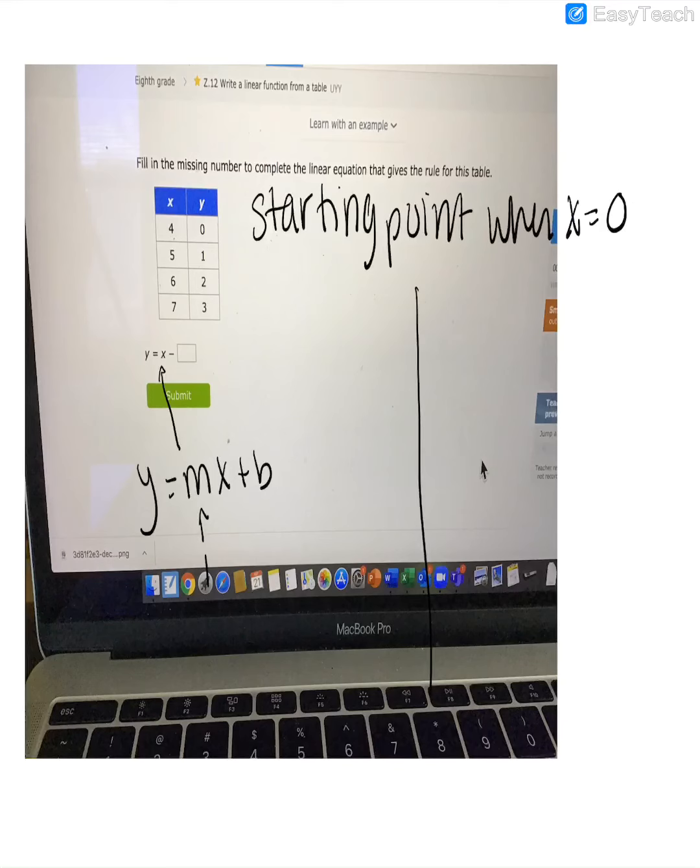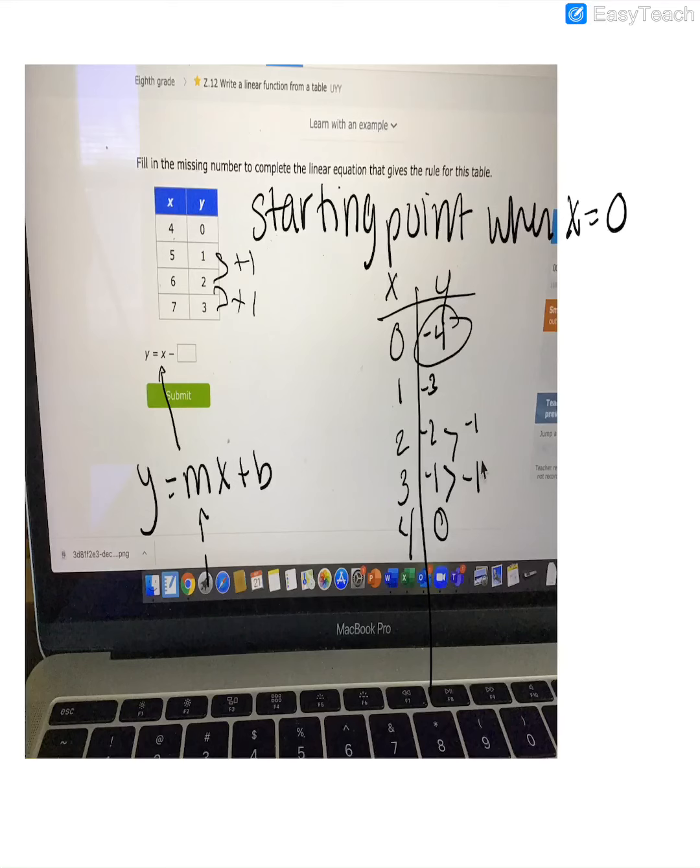So we're going to draw a table here. It's our xy table. So we want to know when x equals 0. So we need to go 0, 1, 2, 3, and we know what 4 is. We know when x is 4, our y value is 0. Here we went up by 1 each time. So here, I'm going to subtract 1 because we're working backwards. So we're minus 1, minus 1, minus 1. So this will be a negative 4 here. Notice our negative sign is already there, so we can just put our 4.